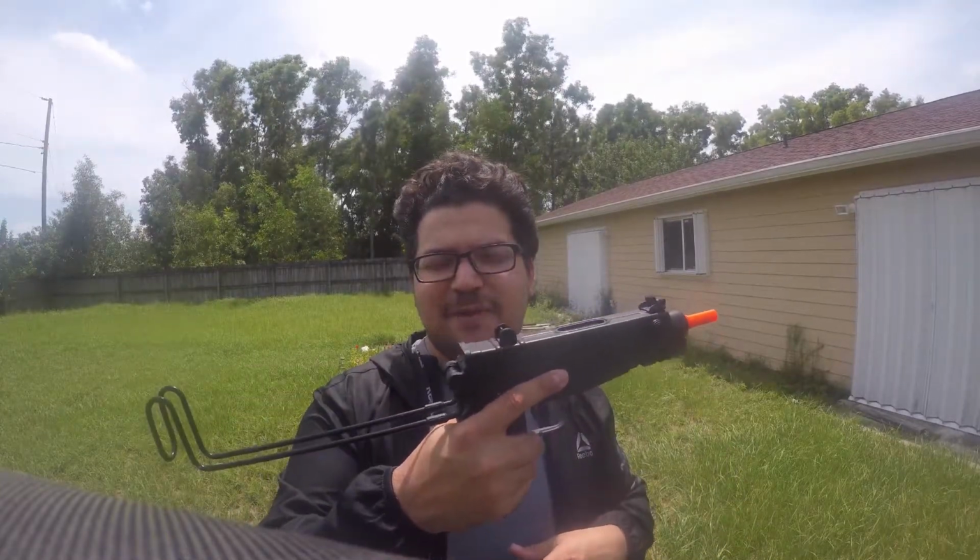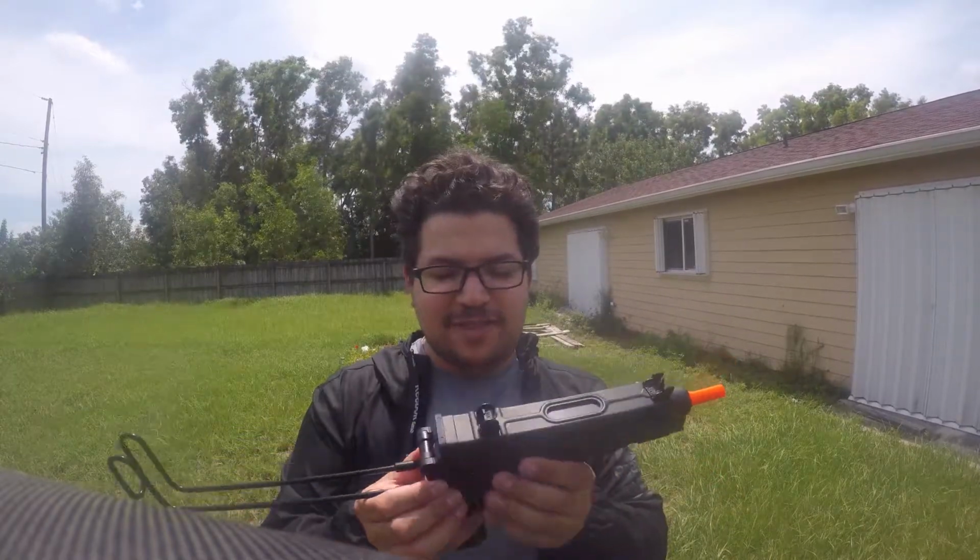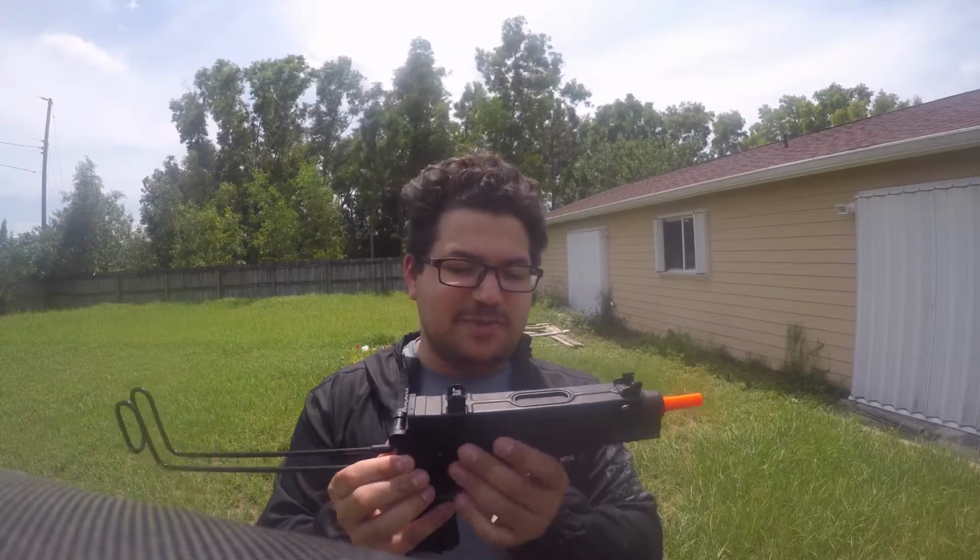The total length of it is 270 millimeters, approximately 11 inches. With the stock extended, it's almost 22 inches. The stock is almost the length of the weapon itself. It is foldable. This is actually metal. The bottom portion of this is metal as well. The top is ABS plastic. It does have the adjustable hop up, and it has this little tactical rail on the bottom.